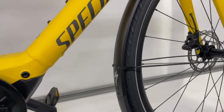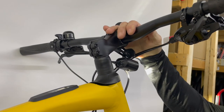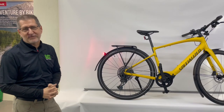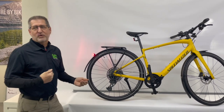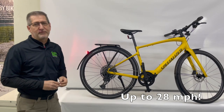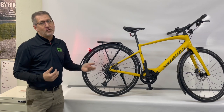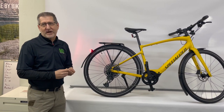The visibility of that tail light is a lifesaver. The 5.0 also has the Future Shock, which dampens road vibration — a wonderful feature on this top-of-the-line bike. The Vado SL 5.0 EQ is a Class 3 e-bike, providing assistance up to 28 miles per hour, with a full charge taking only 2 hours and 35 minutes and an 80 to 120 mile range.